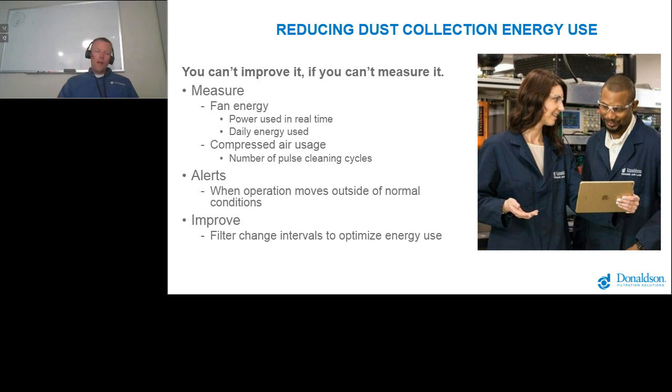And then going back to our discussion about outside versus inside, it's really critical in any scenario that you're getting alerts when anything in the dust collector is not working properly or has hit its limits, whether that's differential pressure, airflow, compressed air being out of range, or something else like your bins are overflowing or your hoppers are plugged. You need to get alerts on those so that you can move from purely reactive maintenance into condition-based maintenance and potentially even predictive maintenance sometime in the future.